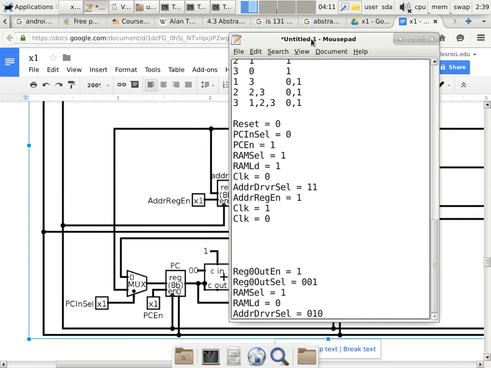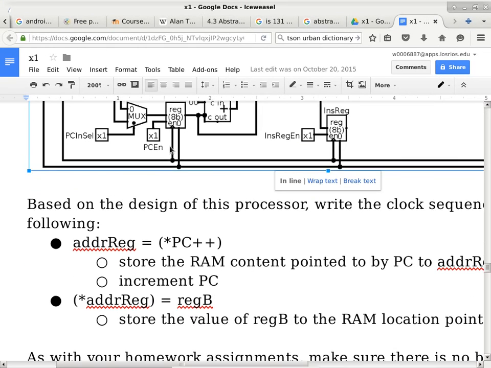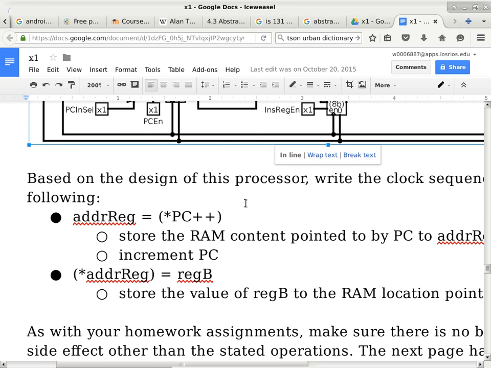If I tell you that you can make the assumption that unless you say something is a 1, everything is 0, you don't have to worry about the address register getting updated because it is not even enabled. Okay. So let's check the instruction. What else do we have to do? All right, so that should be it.